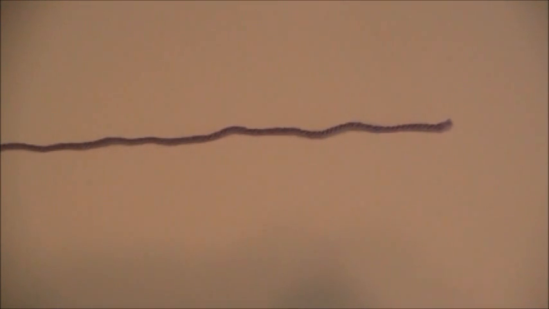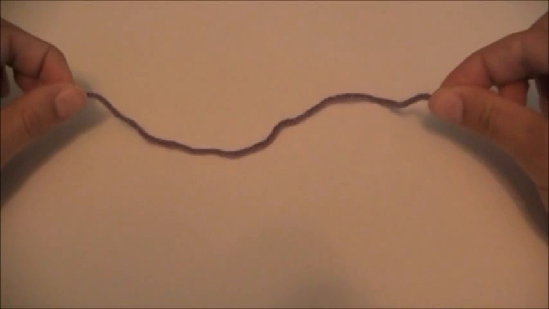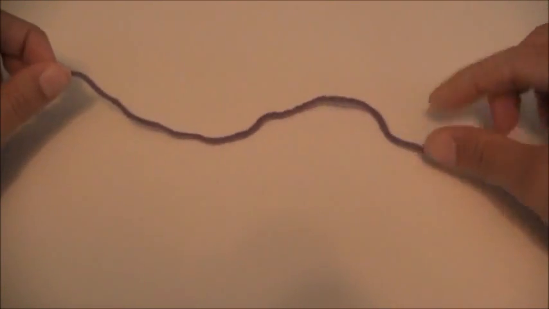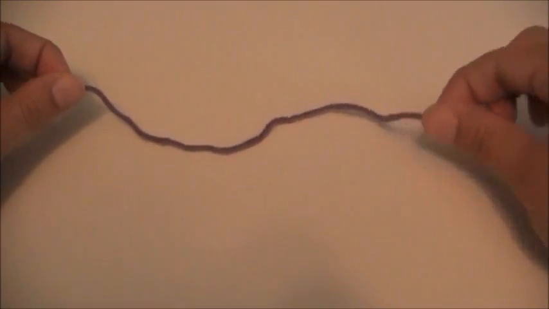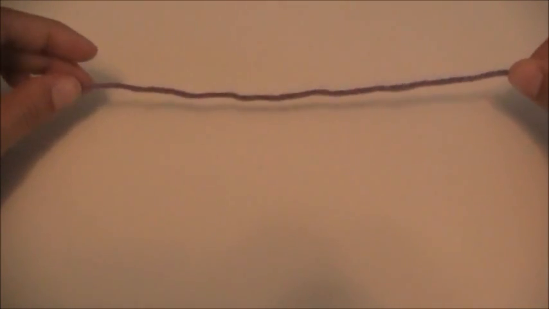In order to create the slipknot, we're going to take roughly about 10 inches of our yarn. We're going to hold one end with the cut end with our right hand and the other side you can hold with your left hand roughly about 10 inches in.